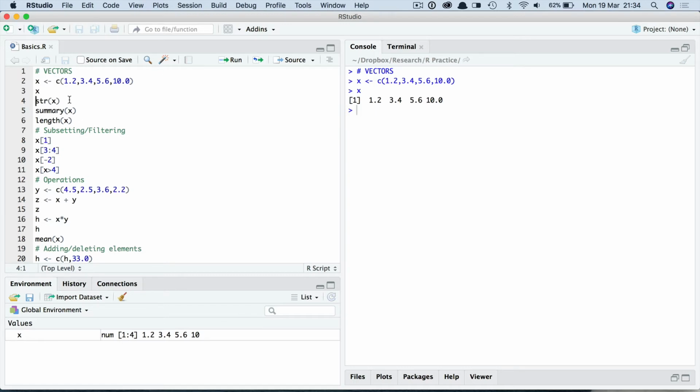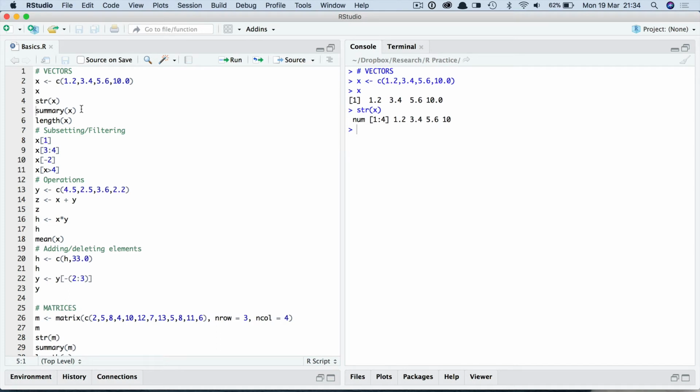Now to run this, notice how the command is written. You have the command name and then in brackets the object. Commands can also take additional bits of information, additional parameters which are separated by commas, if you need to modify the way they work. We'll see that once we start to use various commands. So I'm going to run this structure command here. And as you can see over in the console, I get the same information as I had down here in the environment pane.